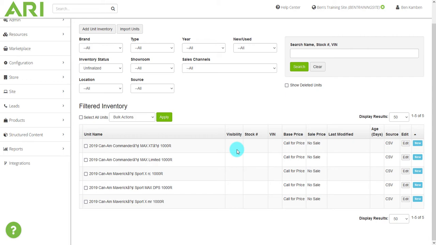But like I said, the more information you fill in per unit, the better. And for some of these, all you'll have to do is go into the unit, take a look at it. Okay, none of the information is missing. Great. Save, publish, and it's on the site. And it moves over from a status of new in blue to green and no issues. And then you can go over onto your site and type in the year, make, model of the unit in the search and find it there.